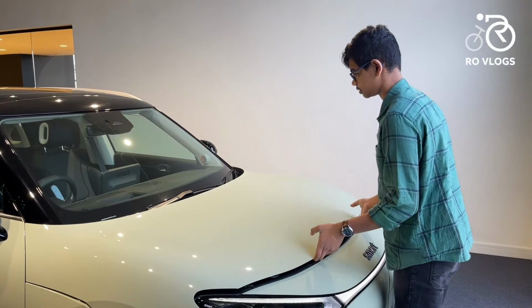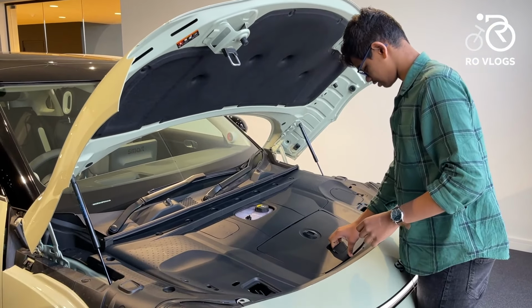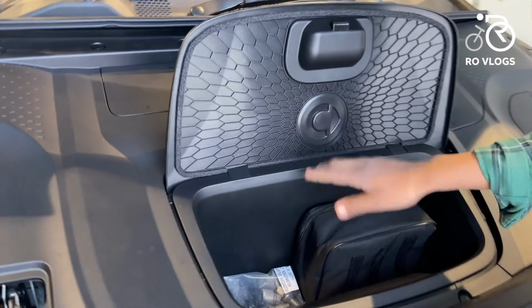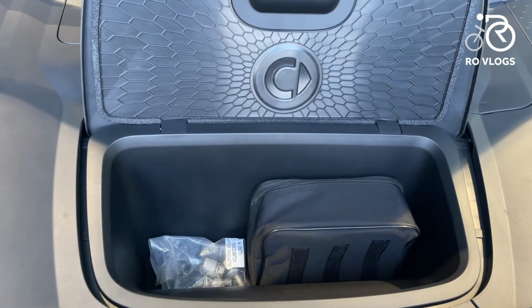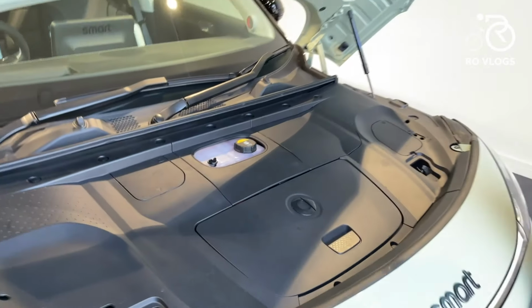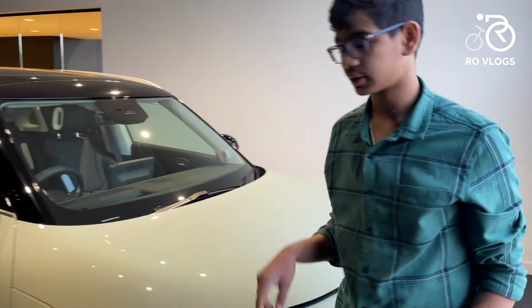But the reason is, you open this and you pull that, you got some storage in there. 15 liters of space you got in there. You can place your cables and stuff in there. It's pretty small. But now, let's check out the actual boot of the Smart Hashtag One.